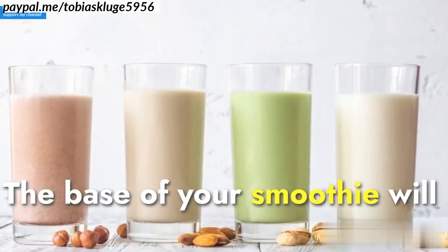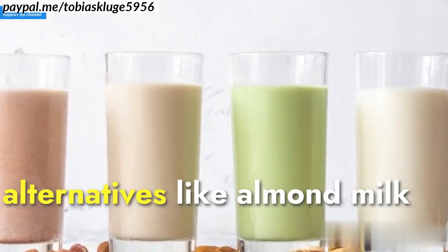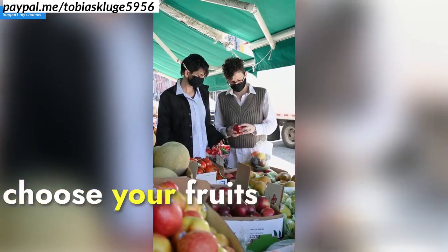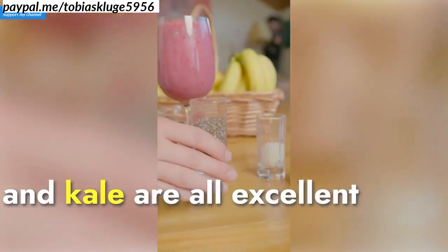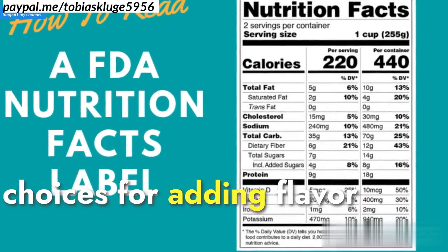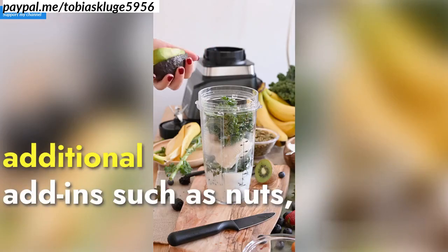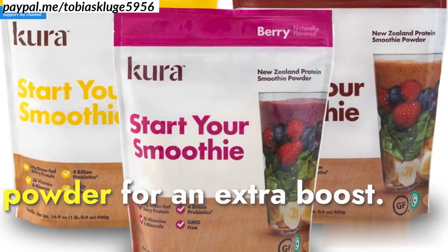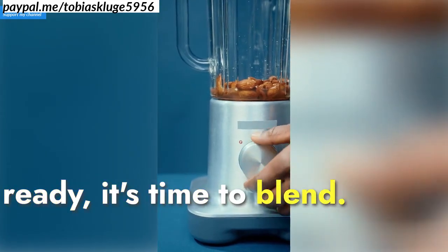The base of your smoothie will typically be a liquid, such as milk or plant-based alternatives, like almond milk or coconut water. Next, choose your fruits and vegetables. Options like bananas, berries, spinach, and kale are all excellent choices for adding flavor and nutritional value. You can also opt to include additional add-ins, such as nuts, seeds, or even a scoop of protein powder for an extra boost. Once you have your ingredients ready, it's time to blend.